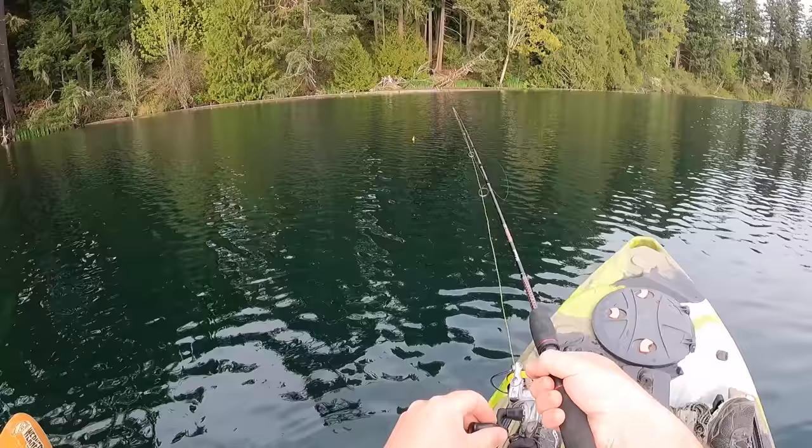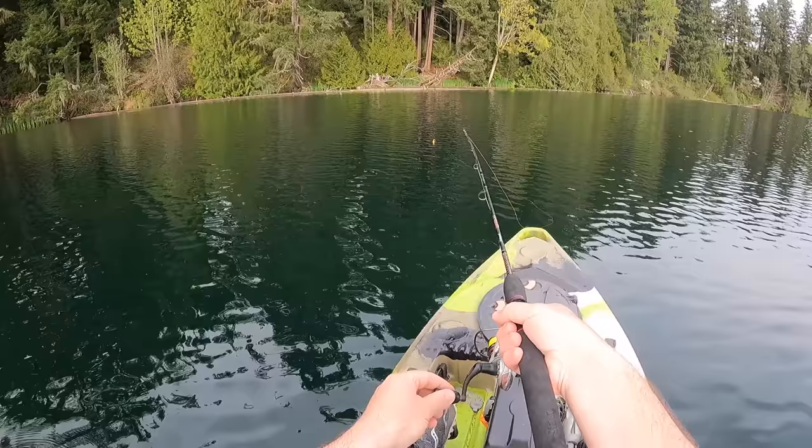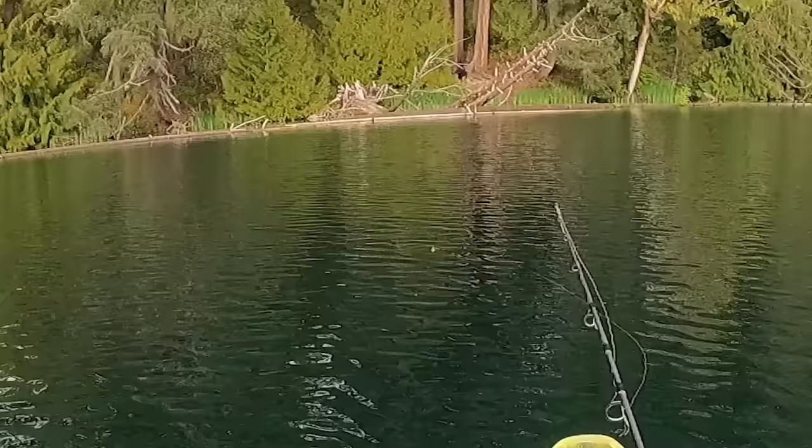Alright, come on. Should we set the hook on the next bobber down? It might be a small one, just playing with it. Maybe if we give the worm just a little jiggle. Sometimes the trout like that. They like the drop of the worm. Oh my goodness, one just jumped right there behind me. Oh, there it is again. There's a fish on, baby.